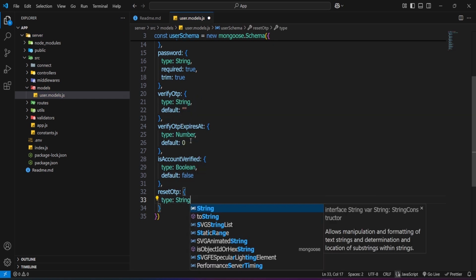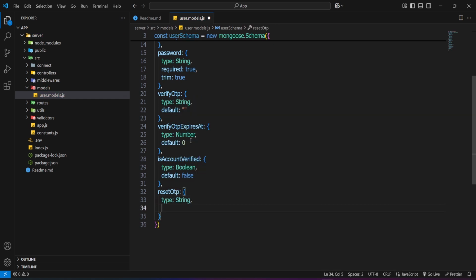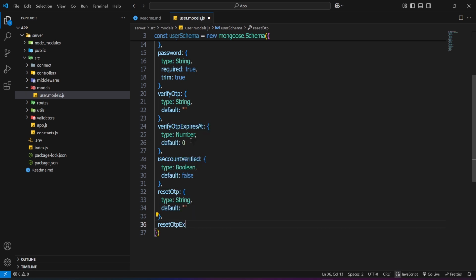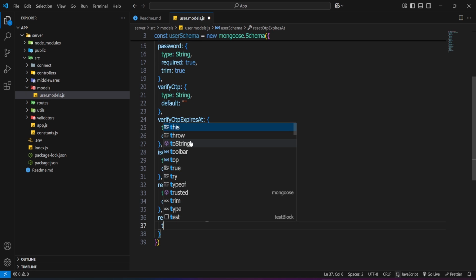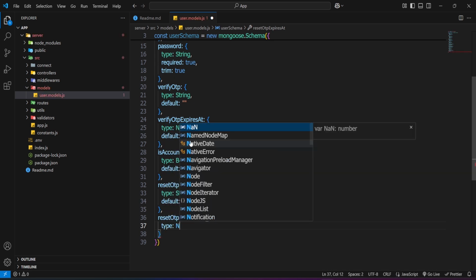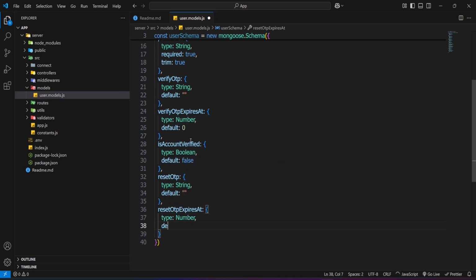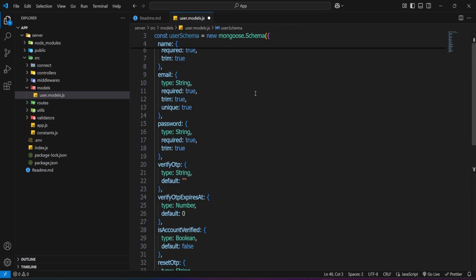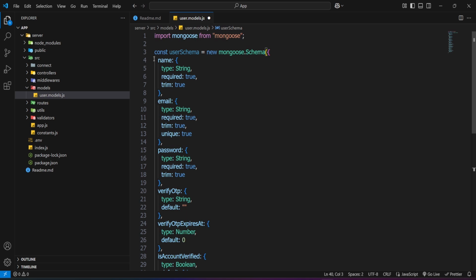Type again string, default empty. And again resetOtpExpiresAt, type equal to number, and default 0.